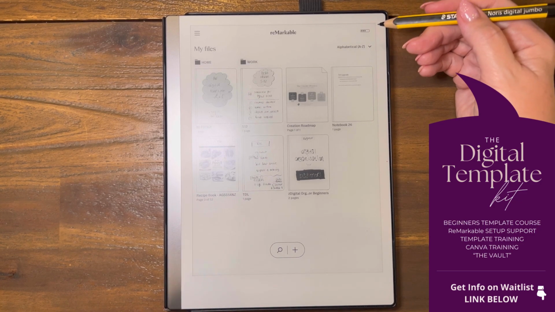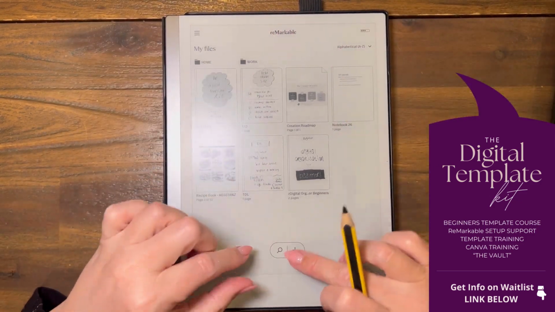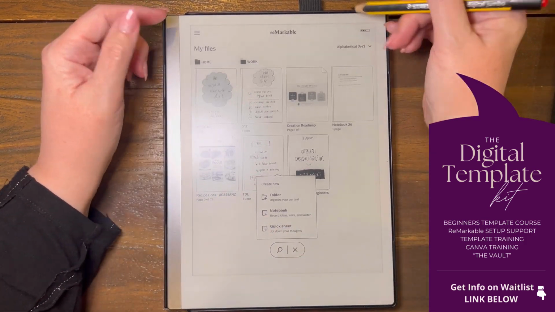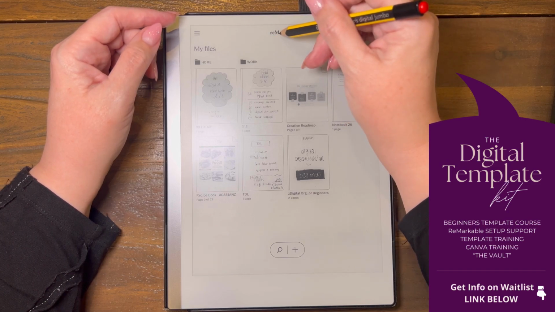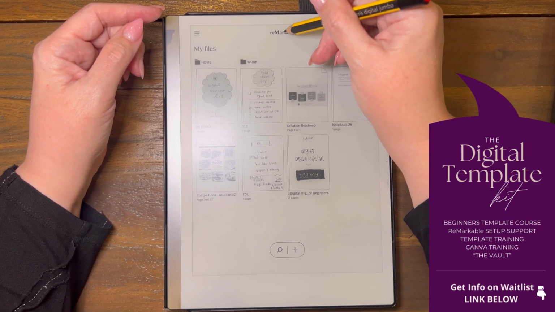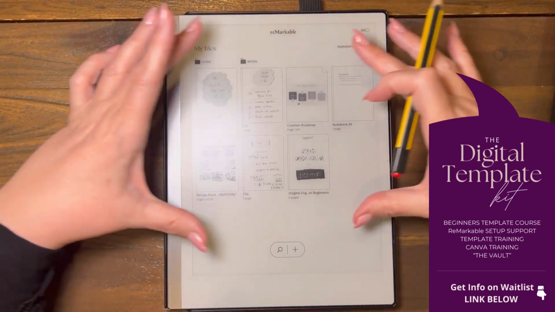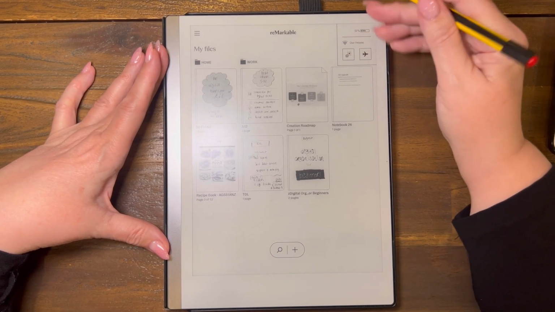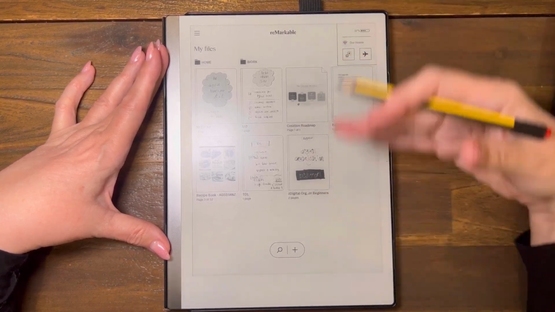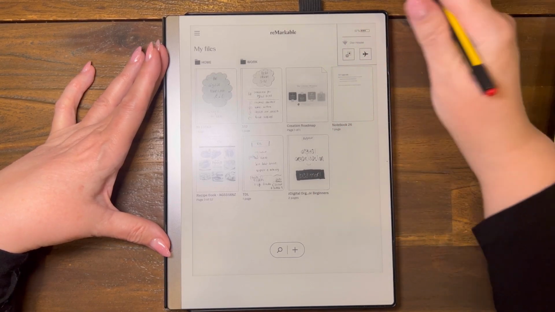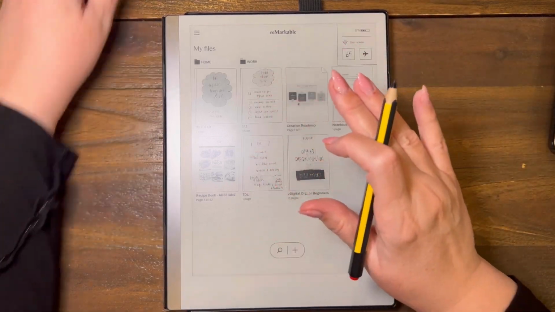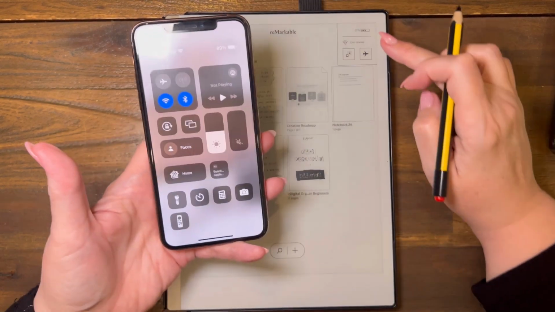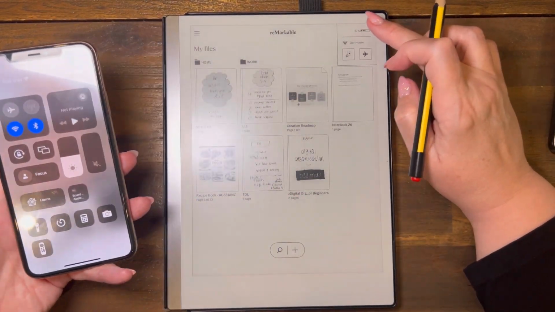So you can see what's changed is the top menu has moved down to here, right? And we'll look at the magnifying glass in just a second. The Remarkable slogan has become a button to get you back to your home screen, and you now have control over here, which is similar to how iPhone uses it. I'm not sure about Android, but on iPhone you pull down and you get access to that menu. I'll show you. On here, if you pull down, you see this menu here? It's similar to how that works.